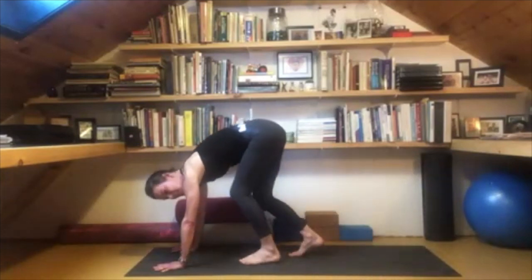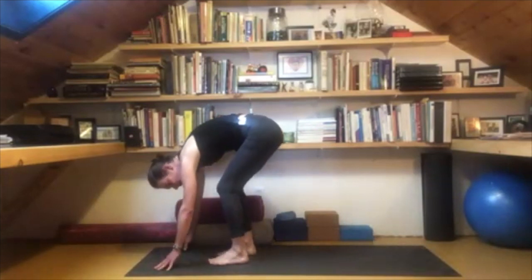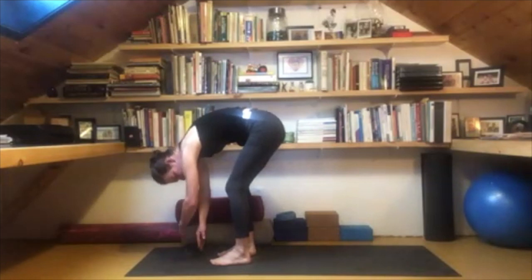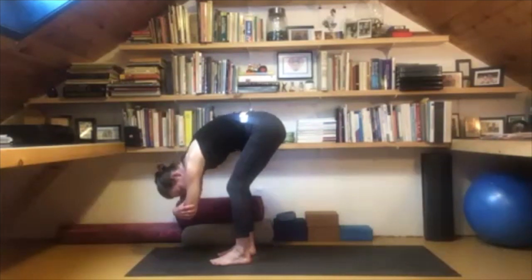Okay, let's step up to the hands now slowly. At some point, you might need to bend your knees a lot to get there. You might have to take your hands away. Do that. Do whatever feels good. You're making your way into a rag doll. So belly is not going to be touching the thighs. Take hold of the opposite elbow, using that bind to bring a little more weight and more stretch for the back body. Maybe it's just a deeper, more rich and nourishing ragdoll.